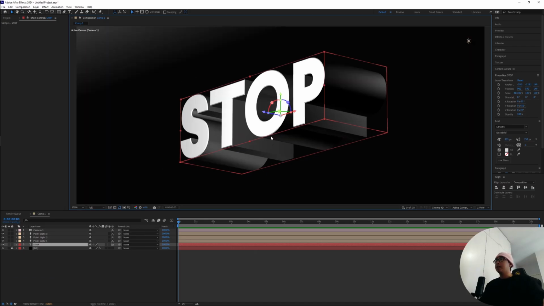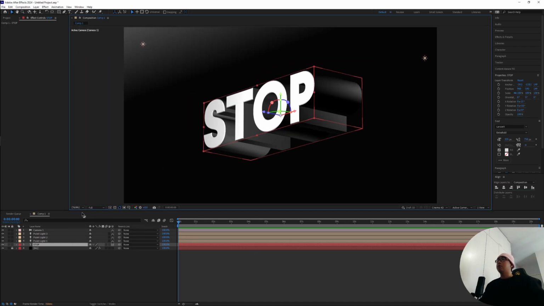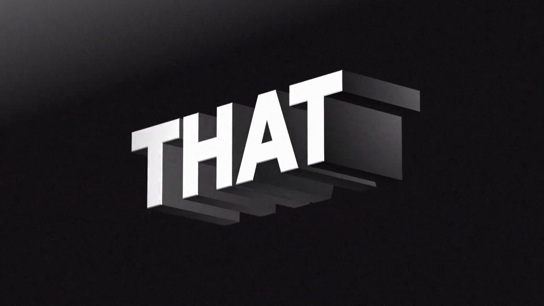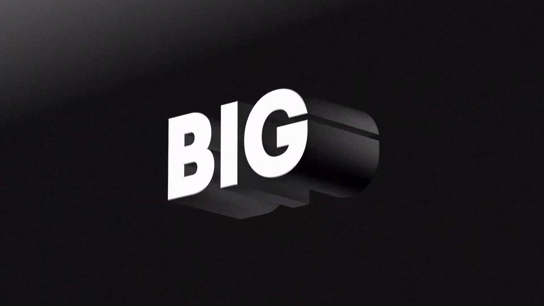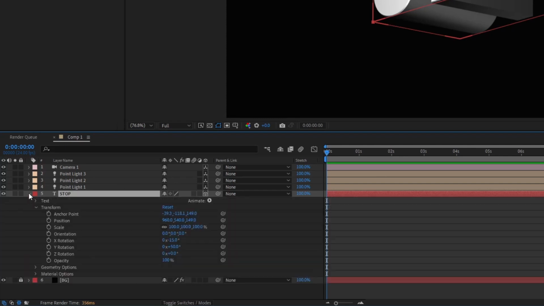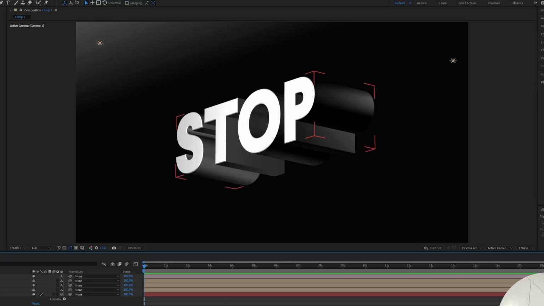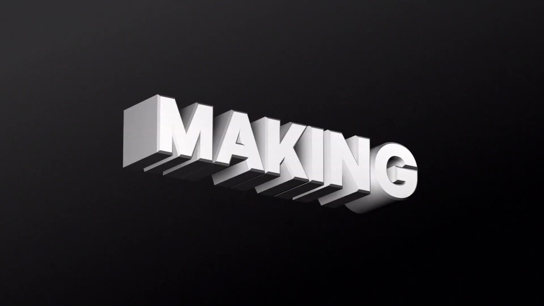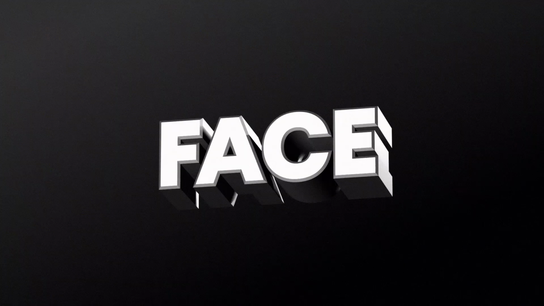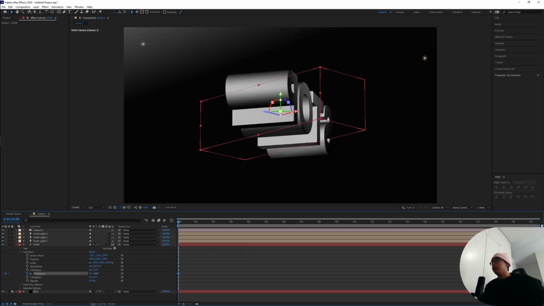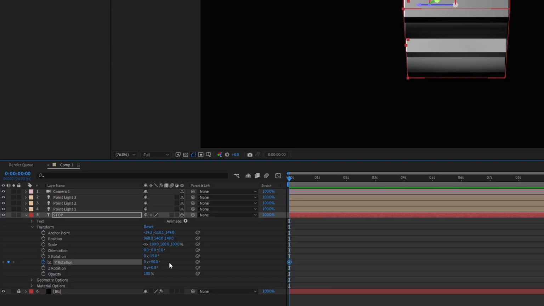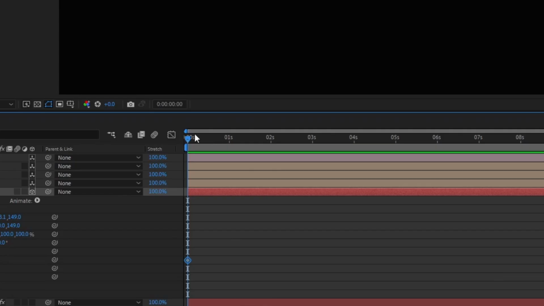Next, we're going to begin animating this 3D object over here. And as you remember in the example video, the text actually rotates on the y-axis before it switches to another text. So I'm going to drop down the menu over here on the Y rotation option, and put a keyframe on that. Our method over here is just going to make sure that the text rotates so fast that you sort of don't notice the transformation happening between all the text. So I'm going to make sure it starts out with the left side of the text facing the viewer horizontally. That's going to put it into -90° over here.